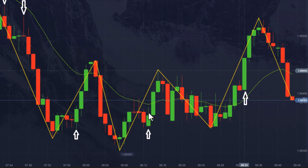This boy here is iffy. As bullish as this one is, still iffy. Didn't close higher. And also, there's a third reason to skip this one. You've already had a trend up, trend break, retest. That rule of two is played out. So you don't know what's going to happen over here. So that's another reason why not to take this one. So that's why I didn't mark that one.